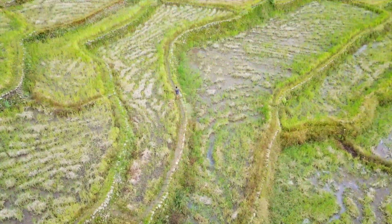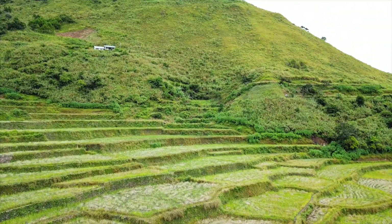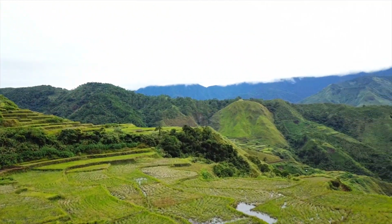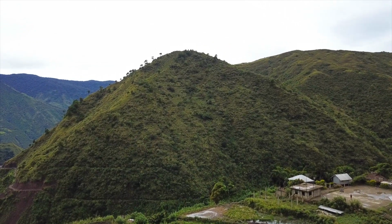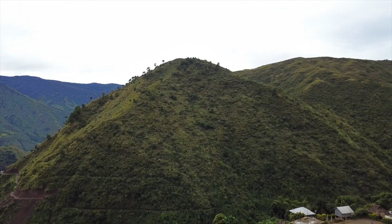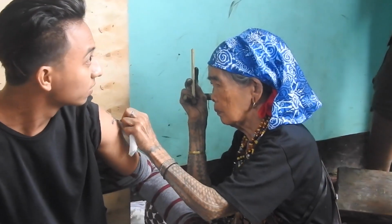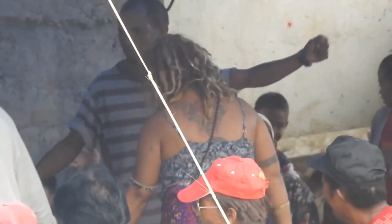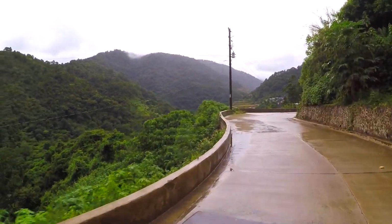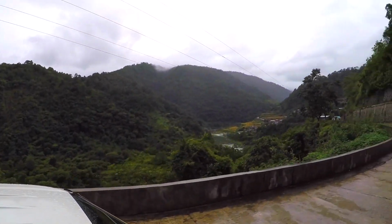Buscalan. It is a rapidly transforming, yet still traditional, ancient mountain province village, surrounded by the beauty and majesty of rivers and rice terraces on Luzon, Philippines. The trek is truly breathtaking, and not just because of the climb. It is the home of a legendary centenarian tribal hand-tap tattoo grandmaster, Apo Whang-Od. It's an immersive glimpse into another way of life, but it's a haul to get there. 8 to 10 hours in a van from Manila, which is why I placed it last on the list of best things to do in the Philippines.